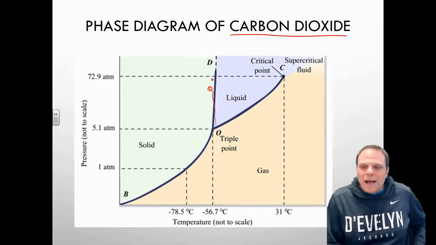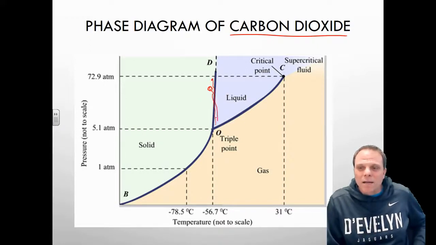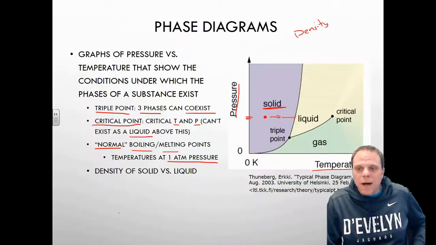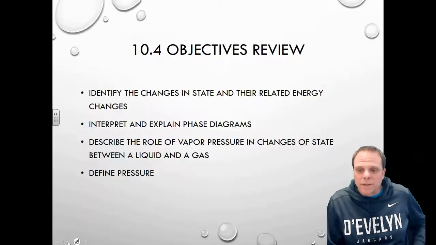So you can go from a solid to a liquid by decreasing the pressure, right? You can cross over that same line. Now, again, you can see what happens if I keep decreasing my pressure. I'm going to turn it into a gas. Now, notice that the slope of this line is a positive slope, okay?